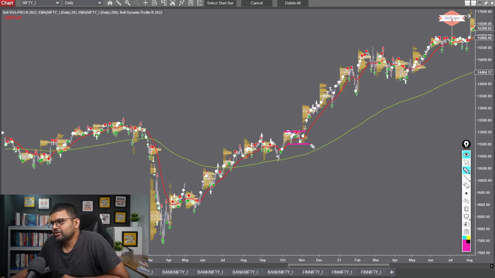Say smart money is buying, or you want to buy and you wait for a breakout. As soon as the breakout happens, you say, oh my god, the price has gone a little bit higher, I'll wait for a while, I'll do it tomorrow. The market again gaps up, you again wait for a while, the market just keeps going on, and either you end up chasing the price or you don't take the trade at all. Why? Because it is not easy for you to buy when there is a strong breakout or a strong uptrend.